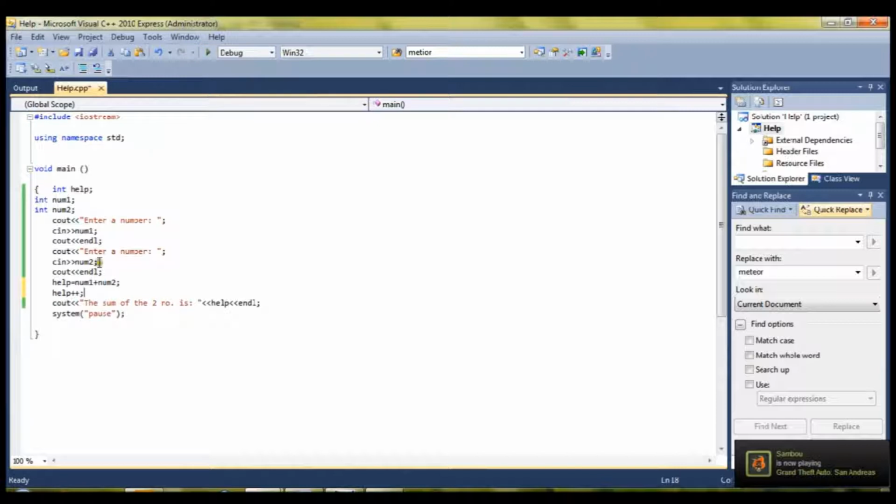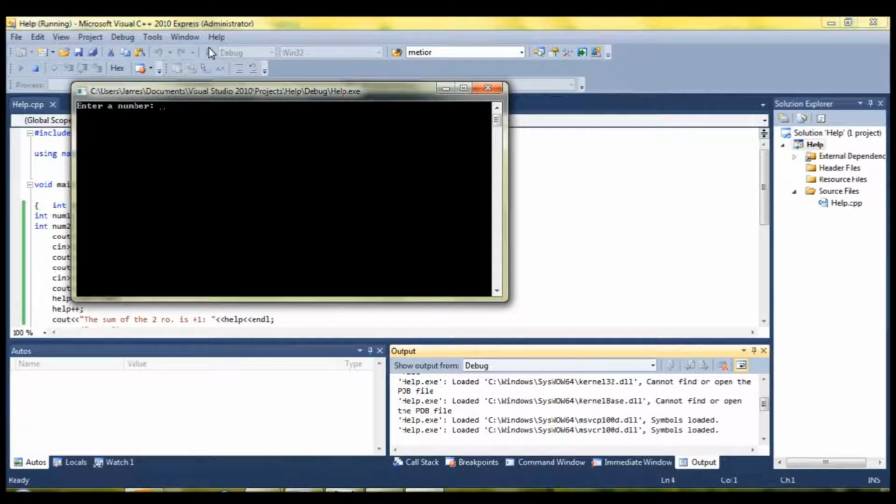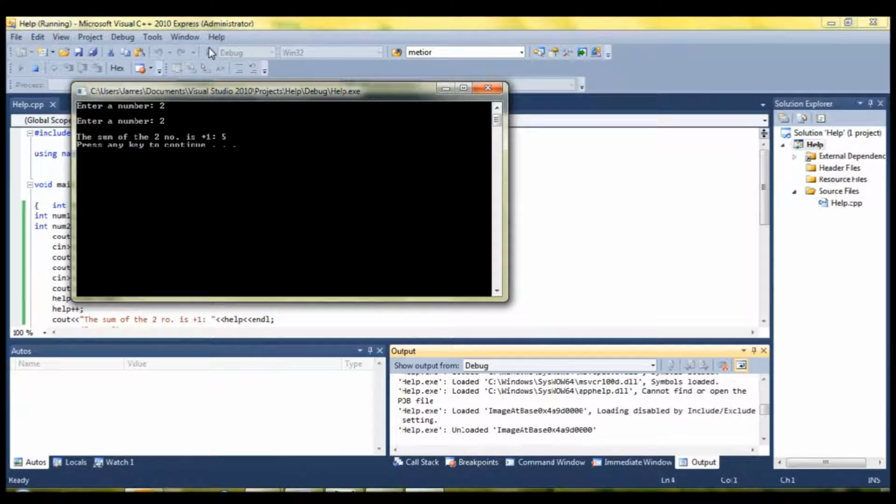We can also type in minus minus, which does the same job, but for subtraction. So if we change that to plus plus, say 2 plus 2 is equal to 5, even though it isn't, because we just added 1 to help.